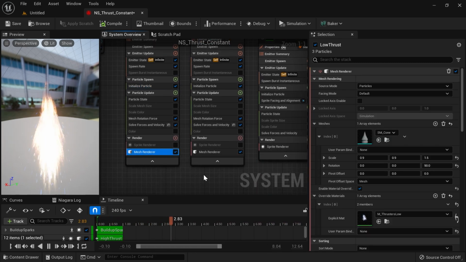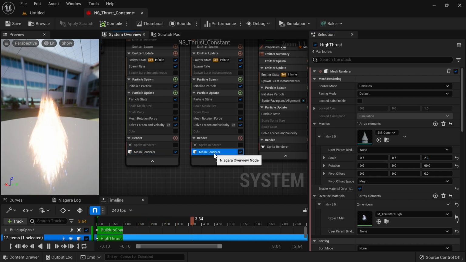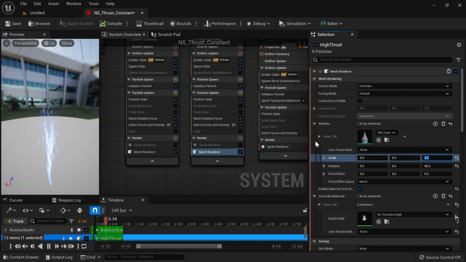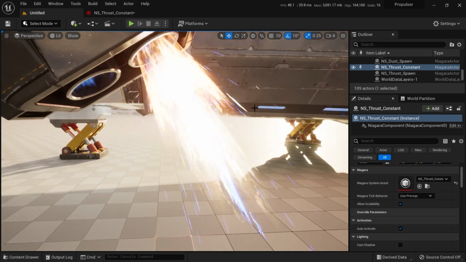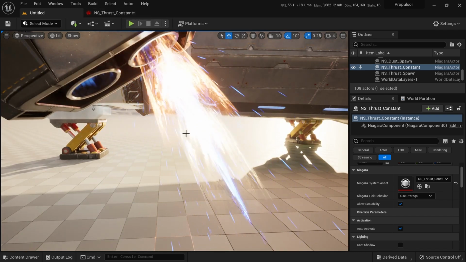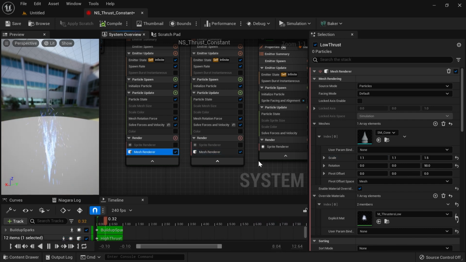Here on the mesh render, let's just say 1.1, 1.1. So that's a little bit bigger, or maybe it's a lot. Let me check that. 0.9, 0.9. I don't want the difference between these two to be that much. So 1, 1.